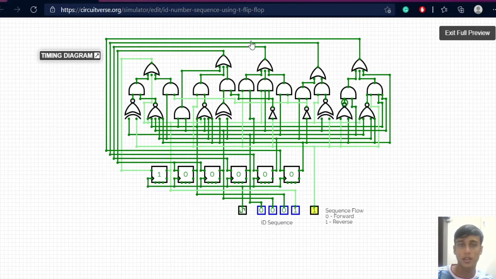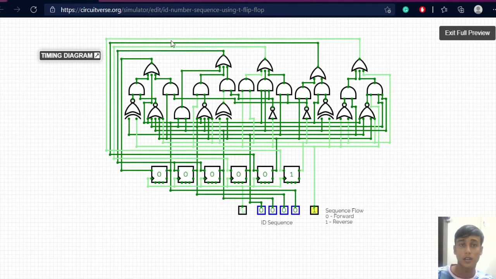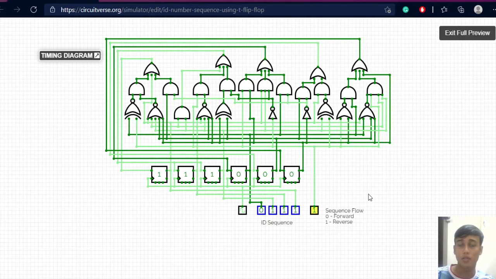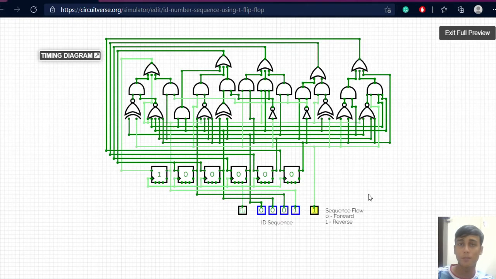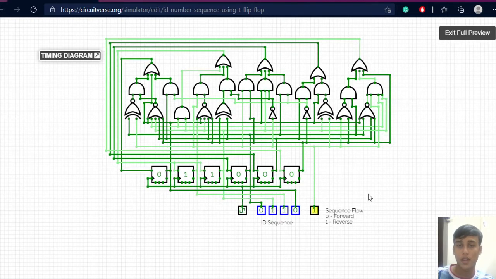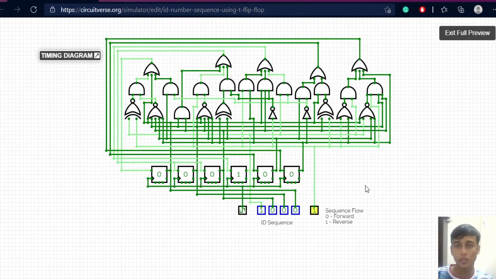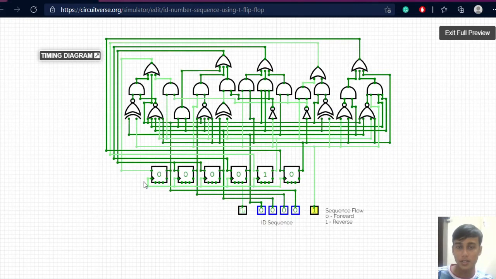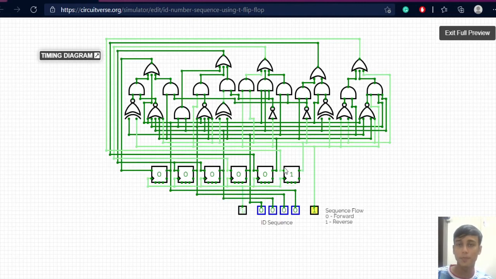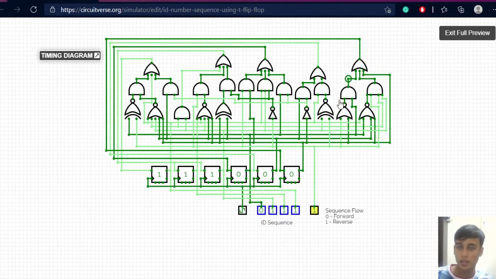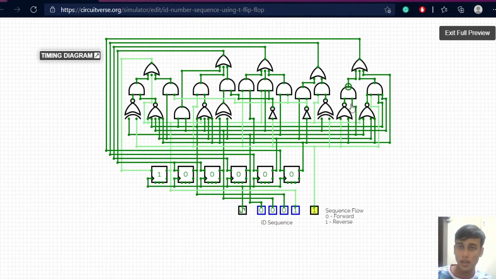So this is the design of the up and down counter using T flip-flops that will count my student ID. These are 6 T flip-flops because we have 6 bits in the counter. This is the logic circuit for input TA.